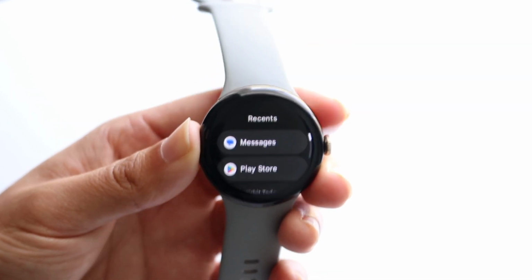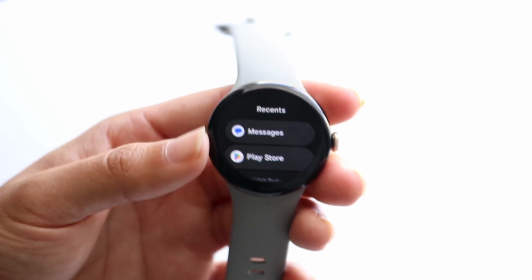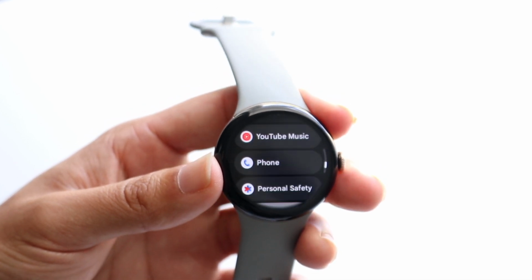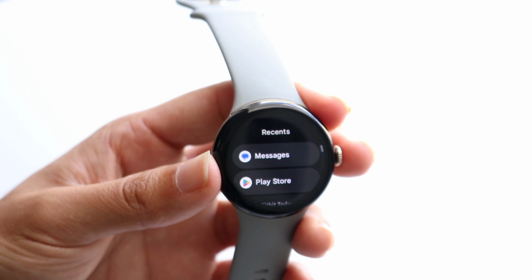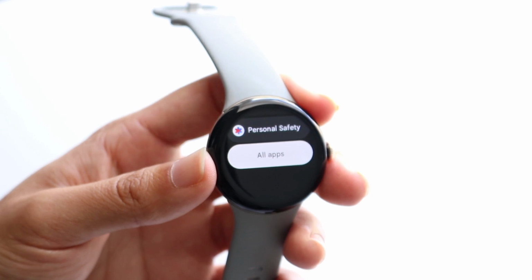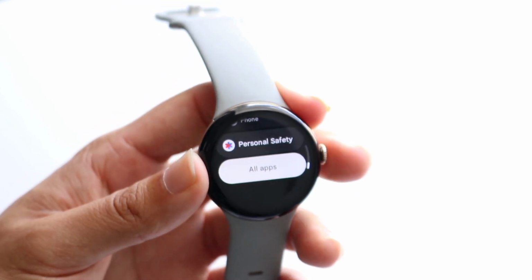Now, if you tap onto this power, the side button right up here, it brings you into your recents. So these are all the recent applications that you basically have downloaded or that you've used. So this is something that's really cool as well. You can get access to all your recently used apps, which again is a really cool thing. So you can go through, kind of modify all those things right there. And I do think this in and of itself is another really nice thing. And you can click on all apps to get access to all those things as well.